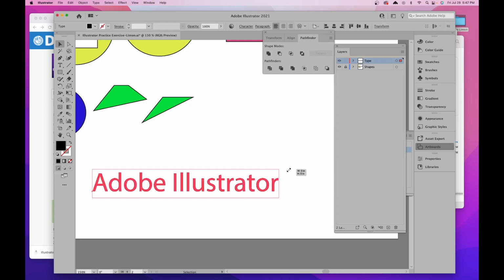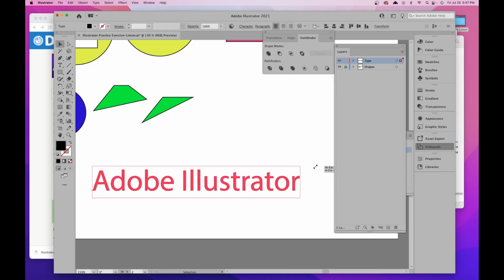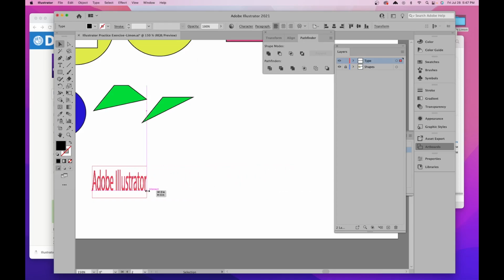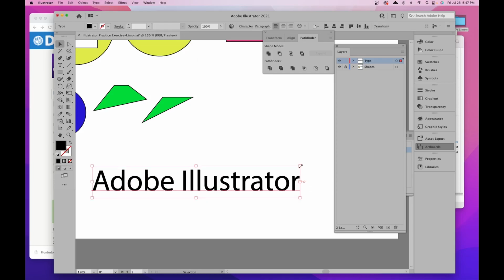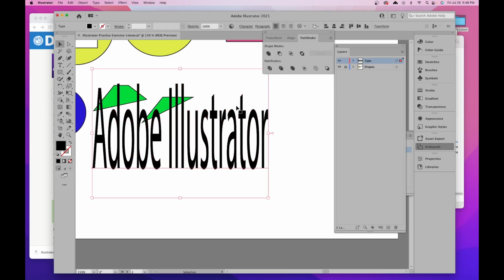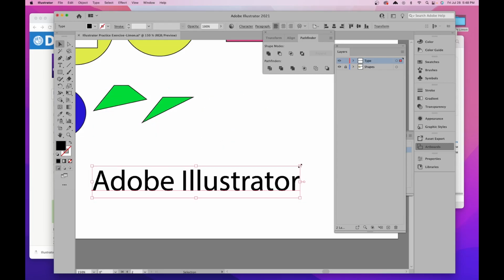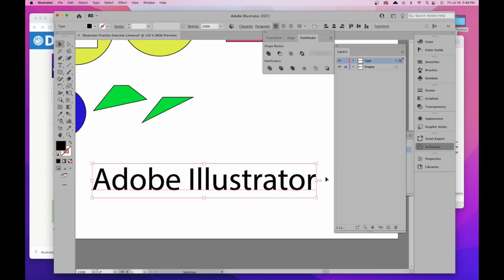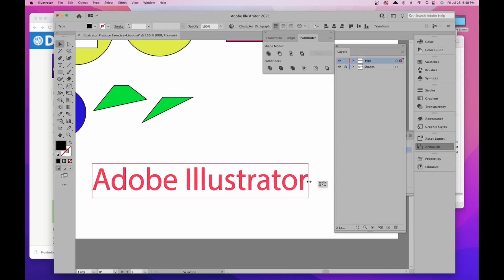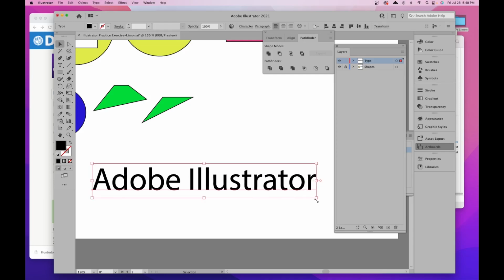You never want to stretch the type and then let go of the mouse and then of shift. So you never want to make it like this, or you never want to make it like this. You're really distorting the type, so always hold shift. Once you're at the end of, let's say you're creating a logo or type, and you want to actually make it narrower, feel free to do it just a little bit, but you always want to keep it scaled as long as you can.